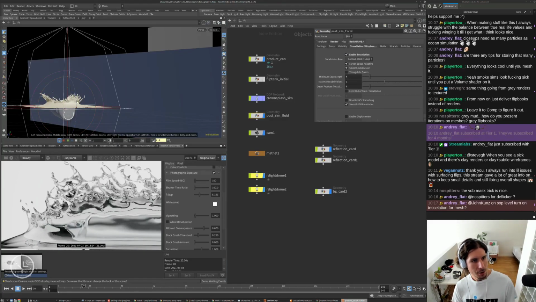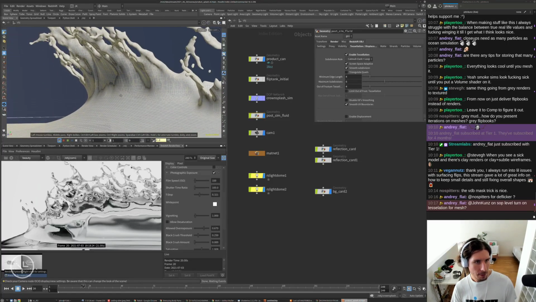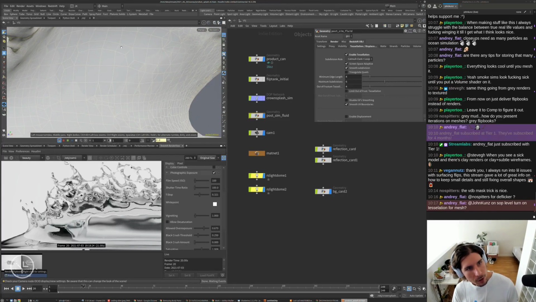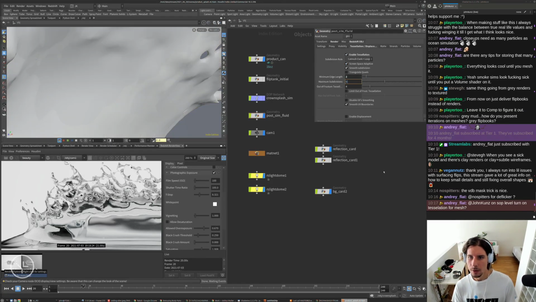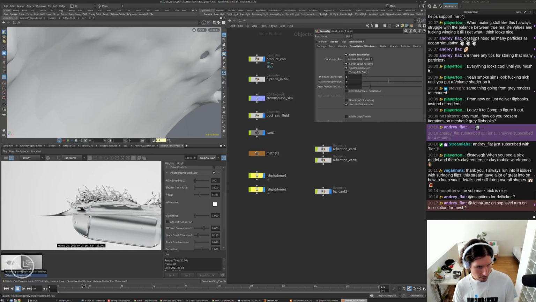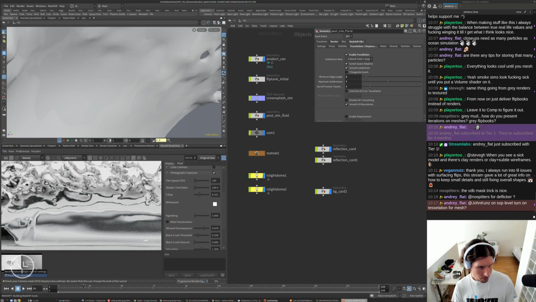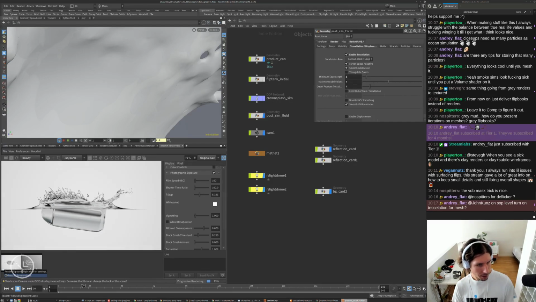If you're gonna do that, you might not want to use adaptivity or too much adaptivity, because that can sometimes cause issues with the tessellation. That might just be I need higher quality. So yeah, you could get some smoother results that way as well.